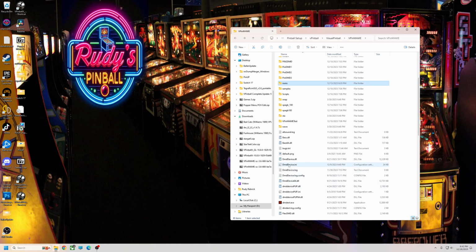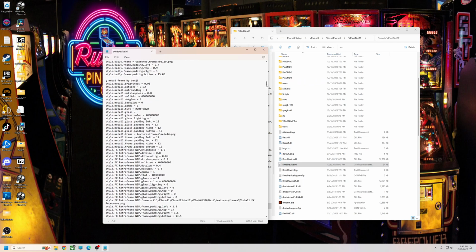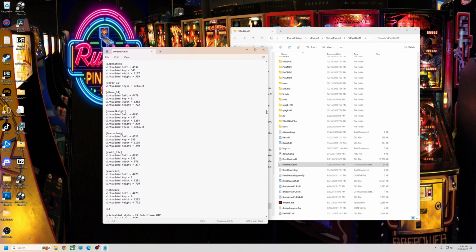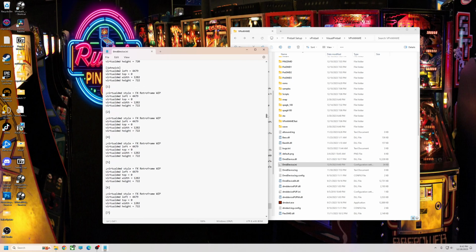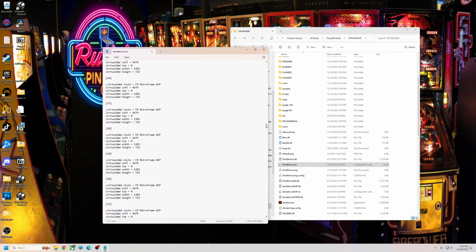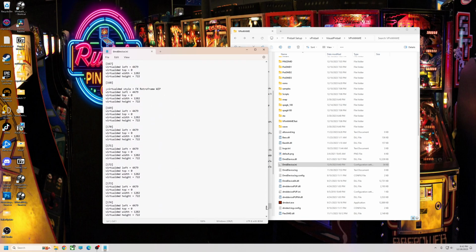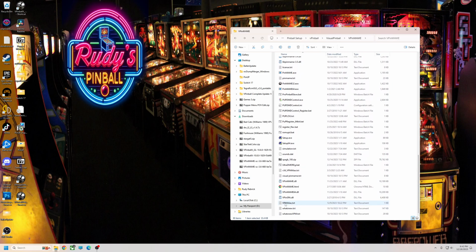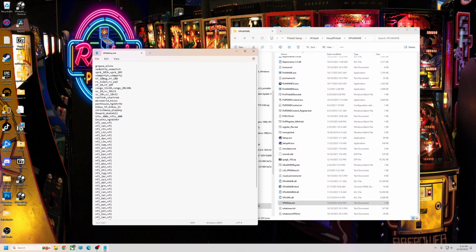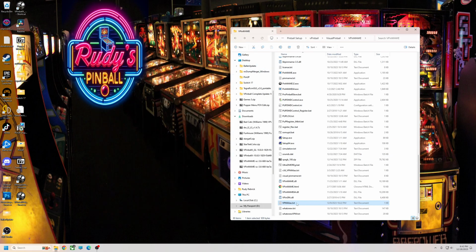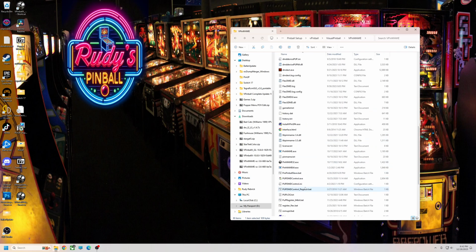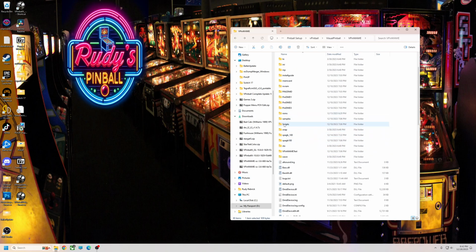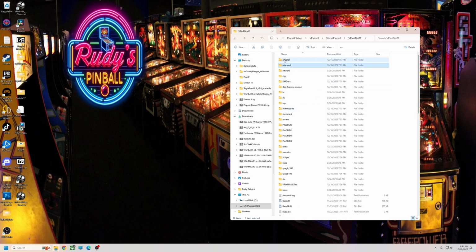Then you want your DMD device INI. That's where all the locations are for your DMD. And especially now with Pinball FX and Pinball M, if you have external DMD running on them, all those are in here. So you don't want to lose that. And then the only other file I would suggest would be your VP alias. So if you're running a lot of alt, like Grease and all that, make sure you back that up. That way you don't have to do that again. Okay? So, that's VP alias, DMD device INI, your ROMs, NVRAM, config, alt sound, alt color.